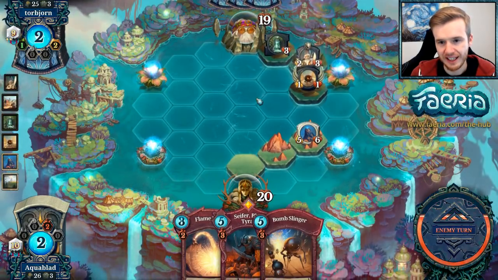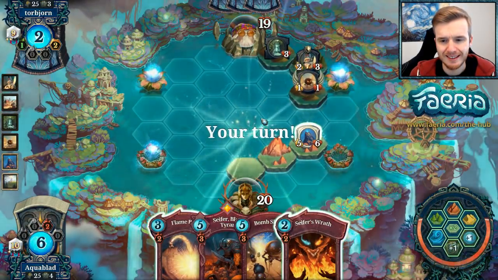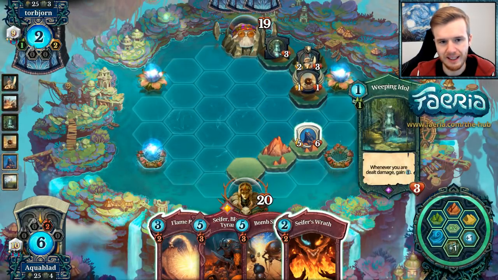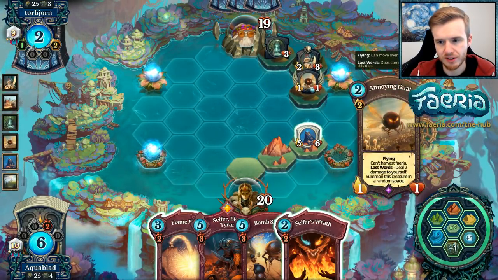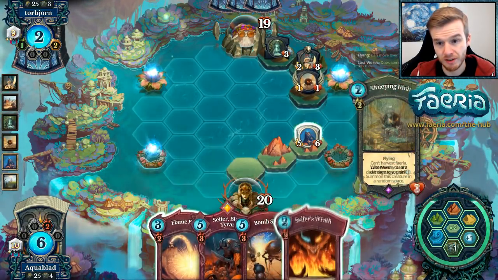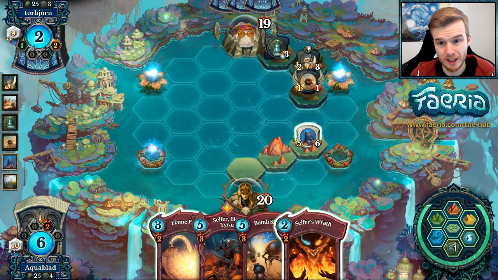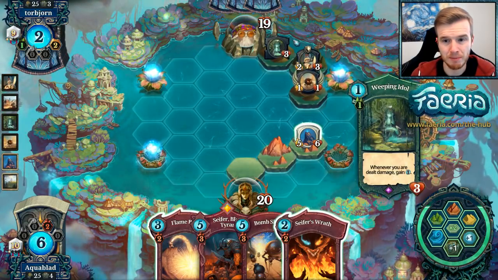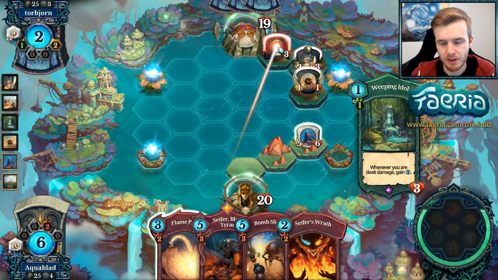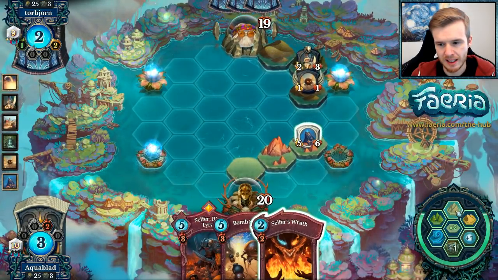This is a very interesting turn from my opponent because what am I going to do? Do I leave this Weeping Idol up? Because it's going to get value from the Nats, but it's also going to get value from all this stuff. So I think I actually Flame Burst this, which might seem a bit strange, but I don't want my opponent getting ahead in Faeria. So yeah, we're just going to Flame Burst this guy.